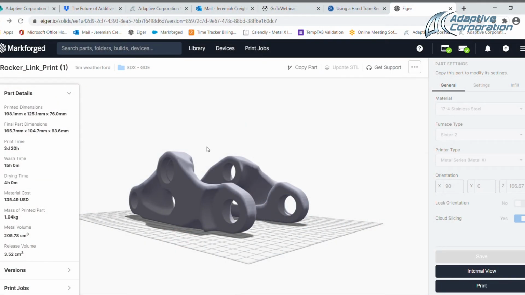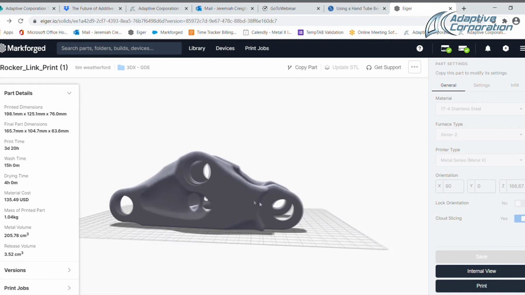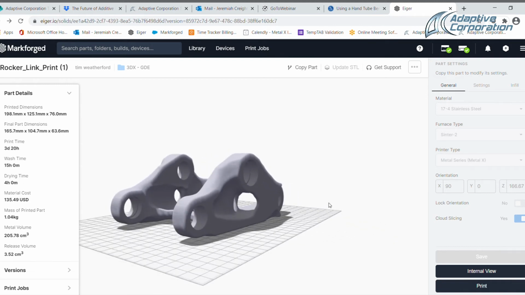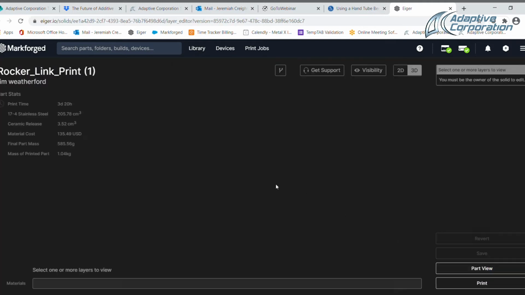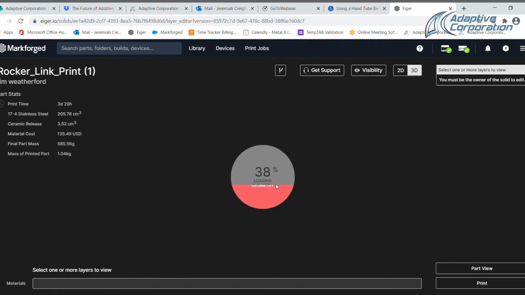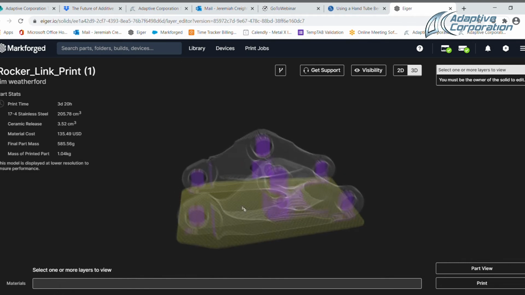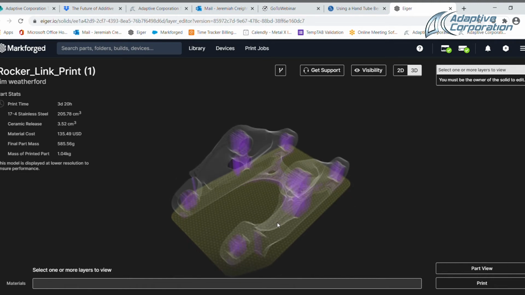There are three steps with the Metal X process: printing, wash, sintering. Starting with CAD, we have our part designed for additive manufacturing with weight optimization. We have exported and uploaded the part into Eiger. Eiger is a cloud-based slicing software that comes with all Markforged equipment. Parts are automatically configured to the selected material. Metal parts are scaled up to account for shrinkage during the downstream processes. Eiger then slices the part into layers, identifying overhang and needed supports. Eiger will allow you to keep track of the part through the entire process.